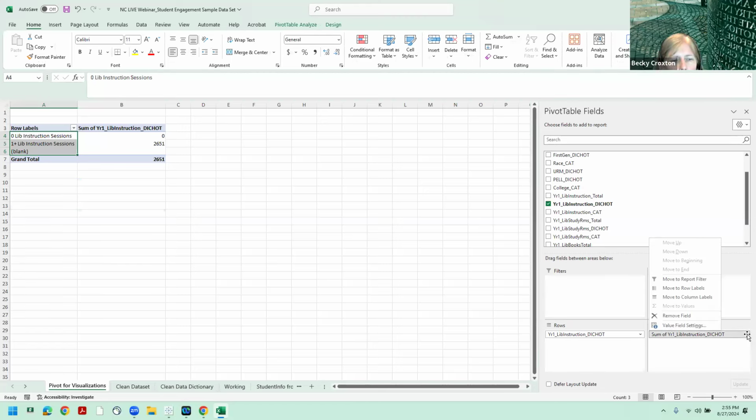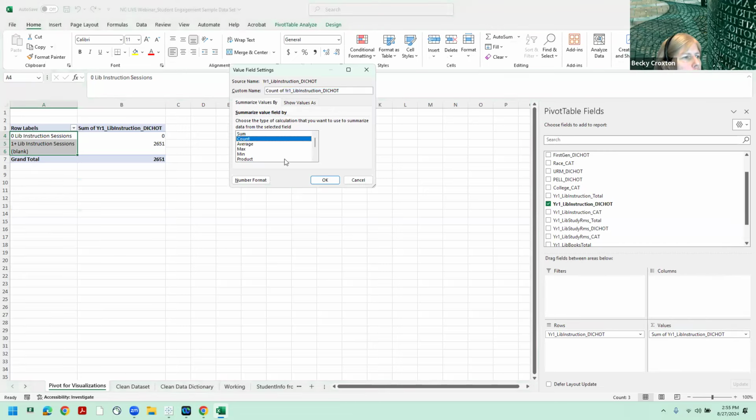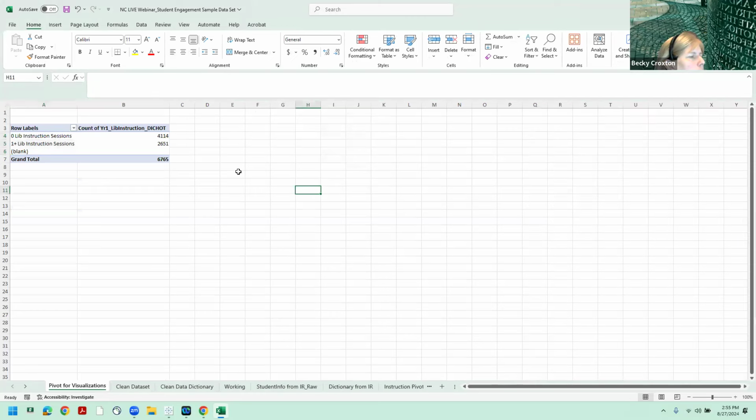So I'm clicking the downward arrow, value field settings, and changing that to count. Looking over here at our little pivot table, we can see that just over two thirds of students did not participate in instruction, and one third did.